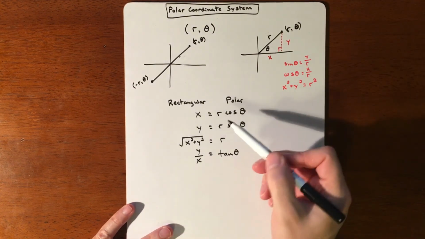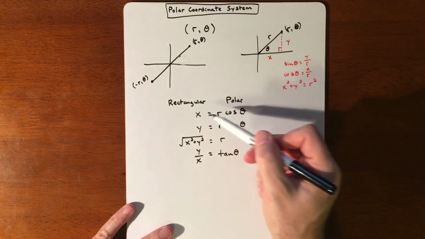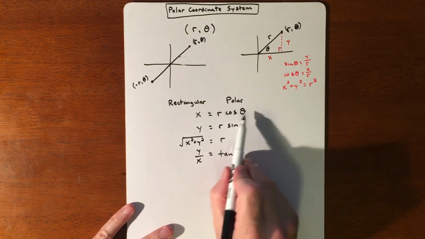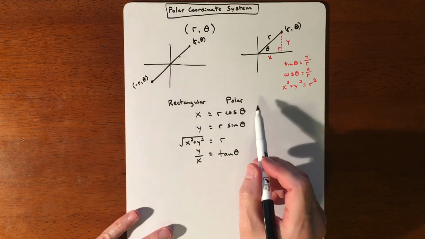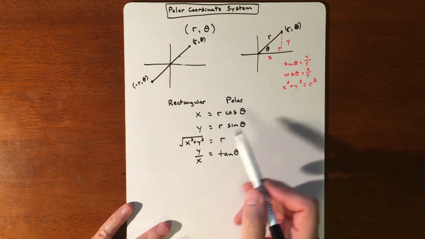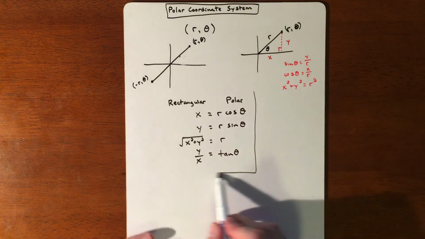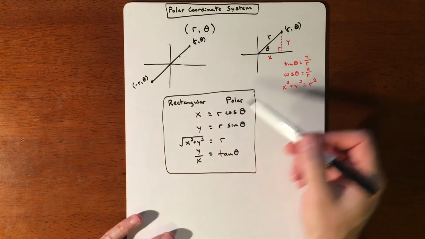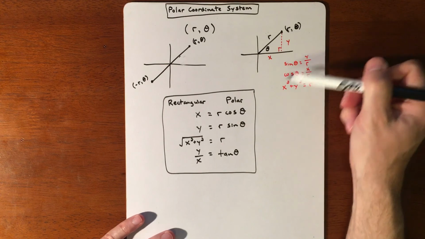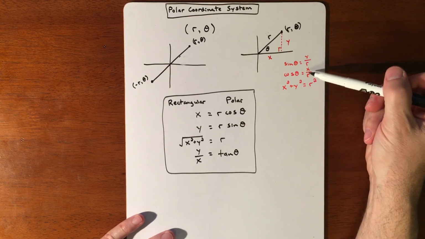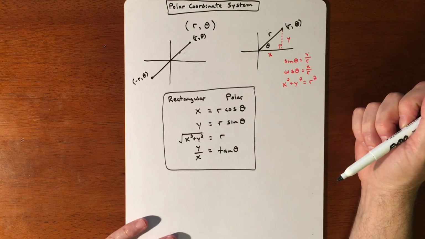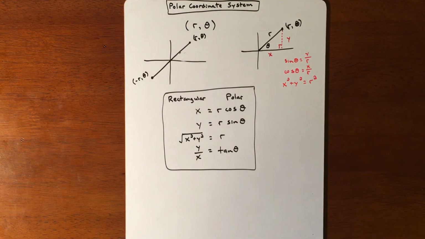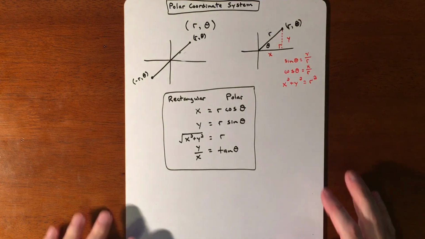So these are some relationships that if you're going to go from this one to this one or this one to this one, you can have an x value and sub it out with an r cosine theta, or if you have an r cosine theta, you can sub it out with a rectangular. But there is going to be this going back and forth between the two. And so that's something to know, which really just all builds from something you're already familiar with. It's just taking some stuff and manipulating it a little bit to get these more straightforward relationships going on. And then we'll be plotting some points and converting some equations and doing some other things here in the next couple of videos.